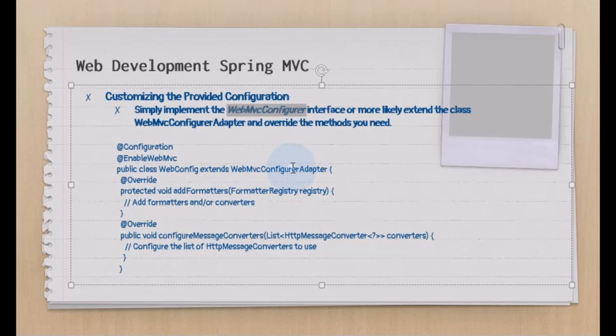We will go through that when we discuss the code, but here two methods are overridden. One is addFormatters and the other is configureMessageConverters. As an explanation, suppose you have your own converter, then you will register that converter by overriding configureMessageConverters. Apart from this, we can define our own beans here. If you remember, I already told you, whenever you see the @Configuration annotation in any of the Java classes, this means that this particular Java class can contain or will contain Java beans or Spring bean definitions.